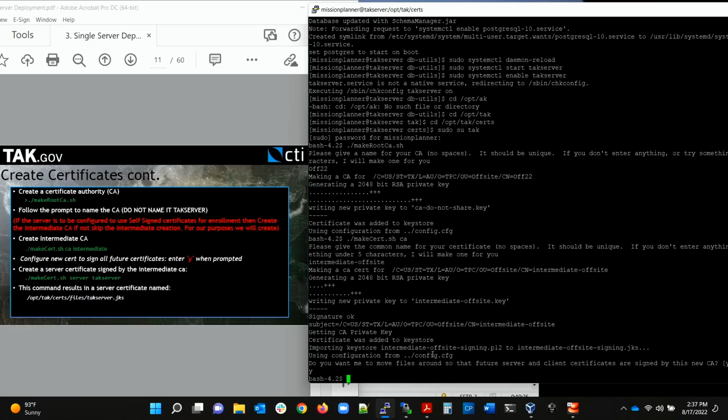Now we need to actually create our server certificate. We're going to say server, and on this one you can name it TAK Server, which is highly advisable, and you'll see later on why in the core configuration file, because that's what it's pointing to, the actual takserver JKS. You can change it, but if you change it, you need to remember what you named it, and you'll see it later on in the certificates that are actually generated, but you have to go into the core configuration file and change it to match that.